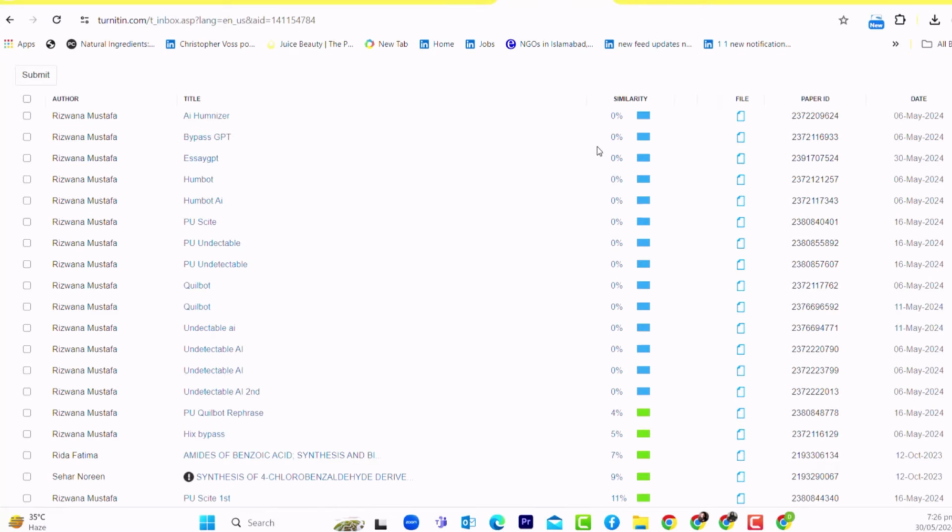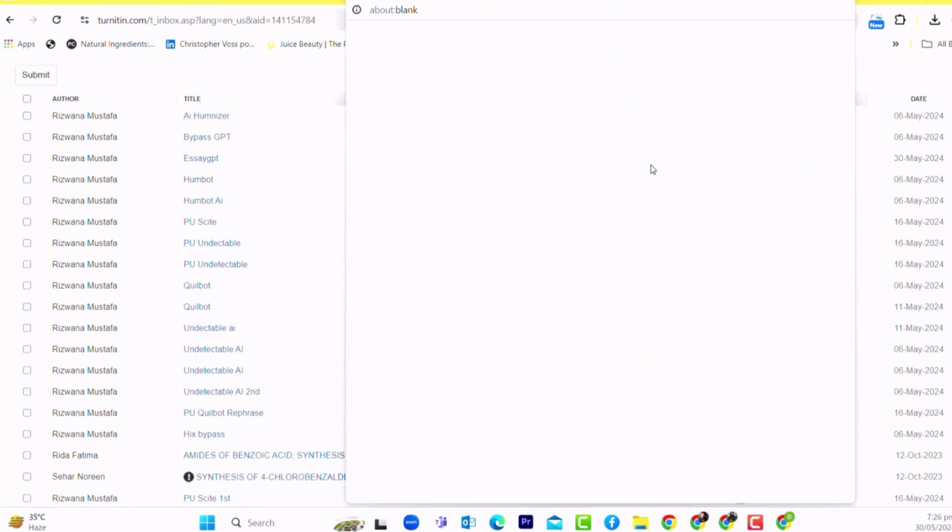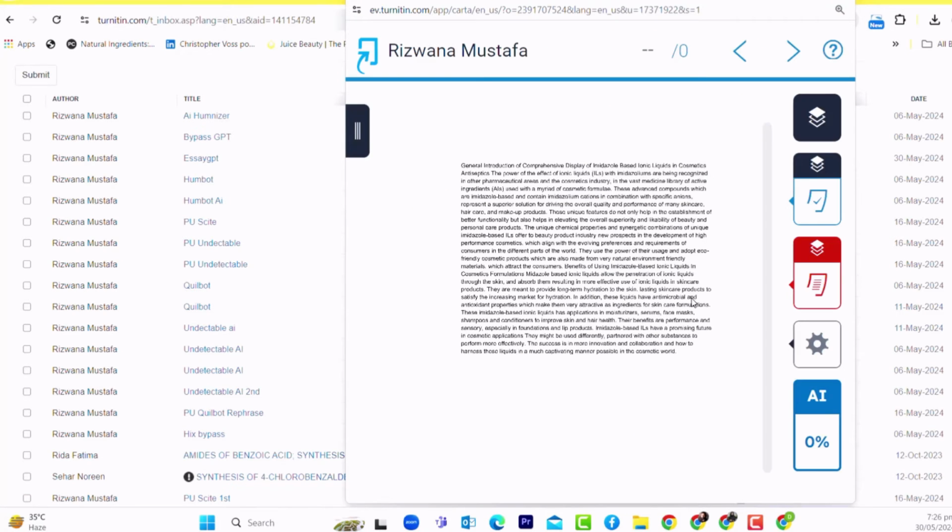According to the report of Turnitin, the plagiarism score in our document is 0%, and when we look at the AI detection, the AI detection is again 0% with the content which we have written with the help of EssayGPT, and we ran a direct check with these AI detection tools without any changing.